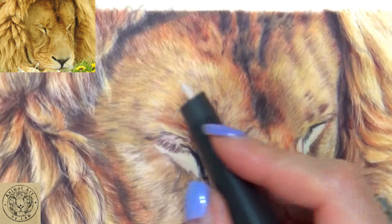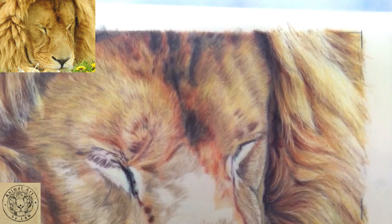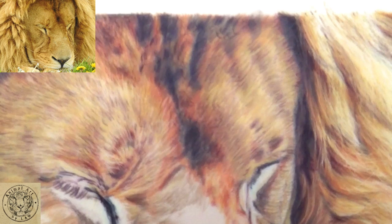I'm going to just move across and do the other side. Let me see if I can pin this down in place. There, and then I can zoom the camera in even a little bit further for you, just so you can see me work in that area. There we go, that's better. I just need to move my reference photo down again now. Get that lined up so it's kind of in the same place.